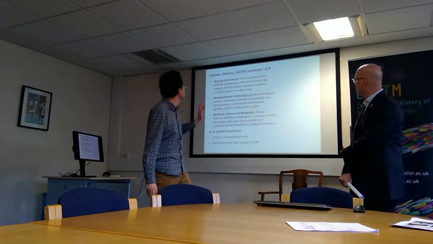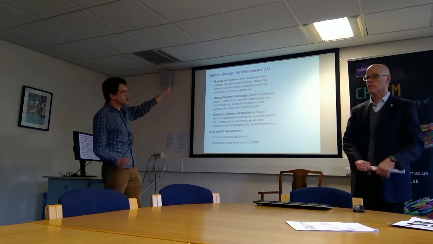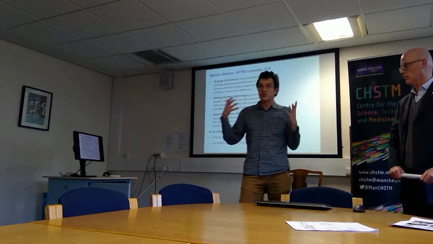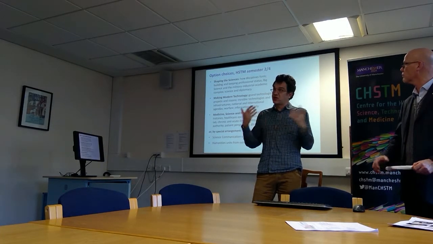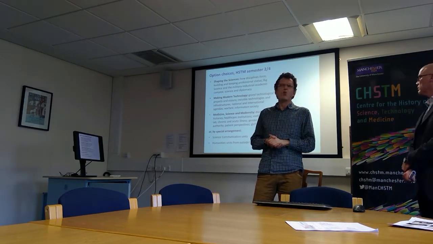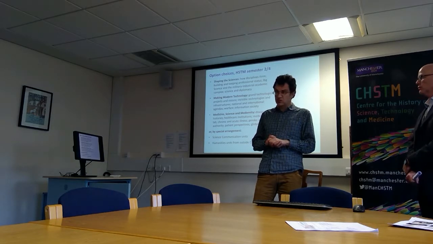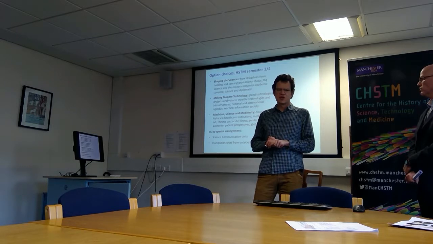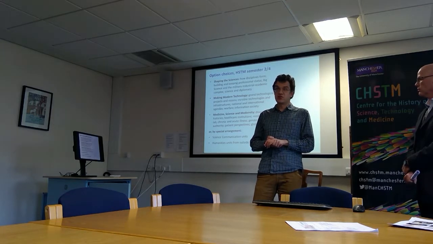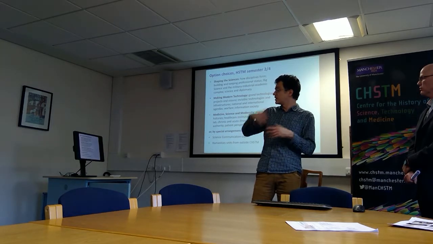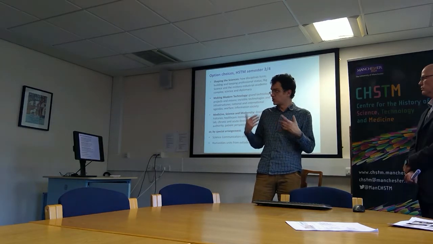So, the option courses. We have one called Shaping the Sciences. That one deals with the question, where did scientific disciplines come from and how do they negotiate their status relationships? So questions like, why is there this thing called physics? There wasn't until really the middle of the 19th century. Isaac Newton never heard the word physicist. He wouldn't have thought of himself in those terms. That identity came from a particular place for a particular reason.